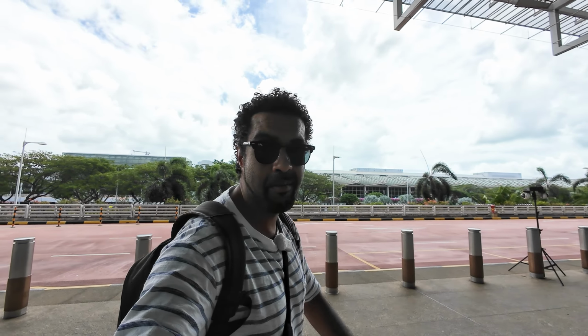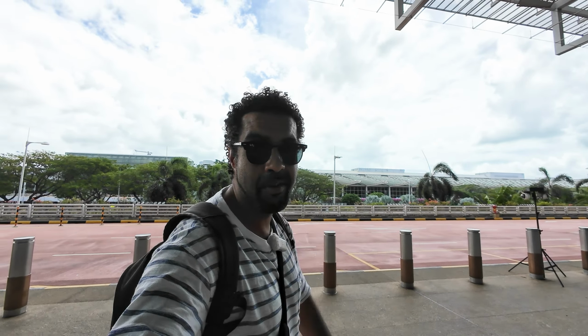Cheers! And bam, just like that, I made it to Singapore Changi Airport. So I only have a few hours here actually before going back to Jakarta, so I'll check it out quickly. I'll try to go into the city center. I think there's a train I can take, so I'll get on that, try to buy a ticket first, and I'll try to do a very small comparison with Jakarta. I don't think you can compare. First, it's not really fair, I only have a few hours, and second, you can tell it's clean here, it's not Jakarta. So yeah, I'll see you guys in a bit.